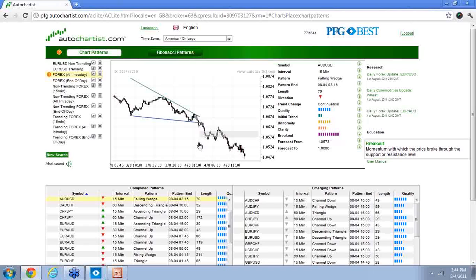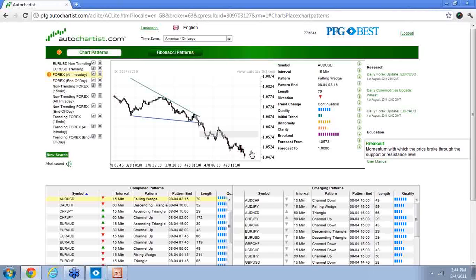Now you have to remember that Autochartist is a really powerful tool in identifying these patterns. It isn't actually a trading system. So you still have to go in and determine your stop points and your exits. Although we give you suggestions on where the market can go to, for example, here's the target zone or the forecast zone. You can see that it may go down, test the bottom end of it. It may penetrate back up, and it may even go through it.